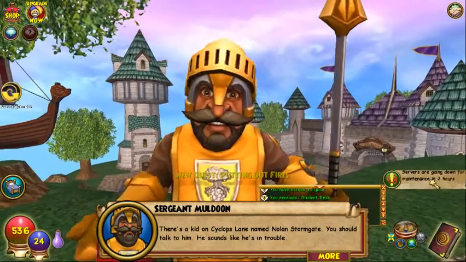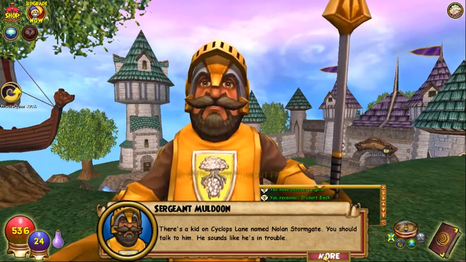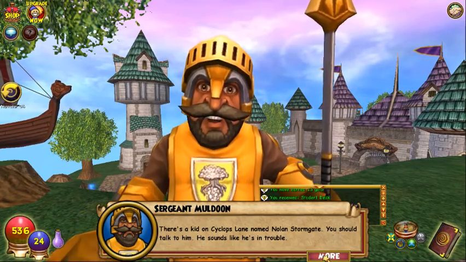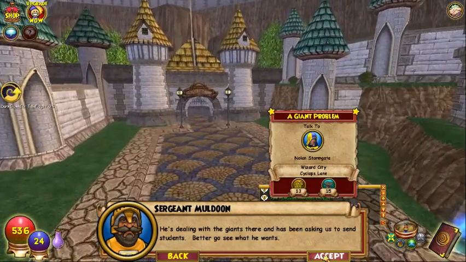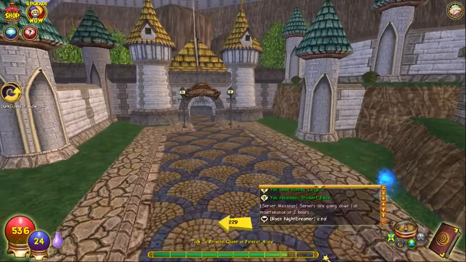Thank you. There's a kid on Cyclops Lane named Nolan Stormgate. You should talk to him. He sounds like he's in trouble. He's dealing with the giants there and has been asking us to send students. Better go see what he wants.